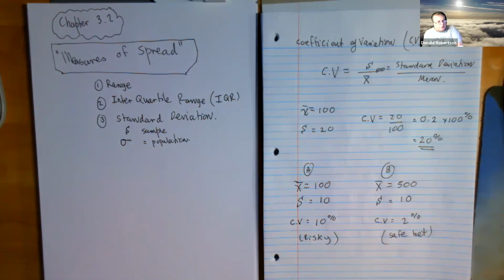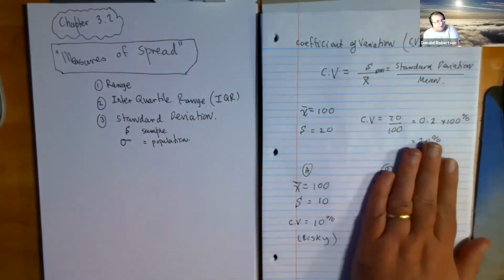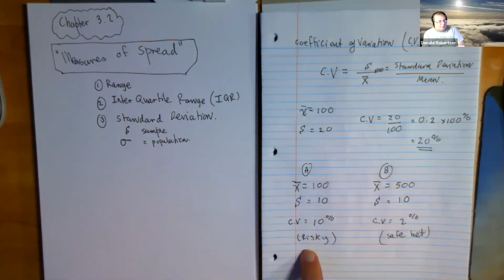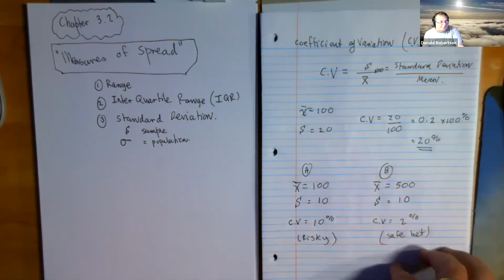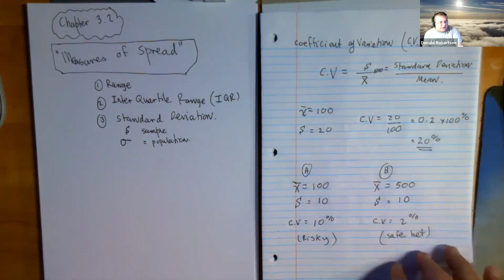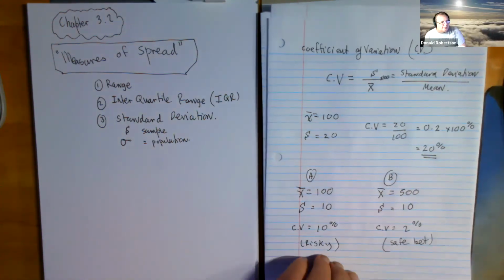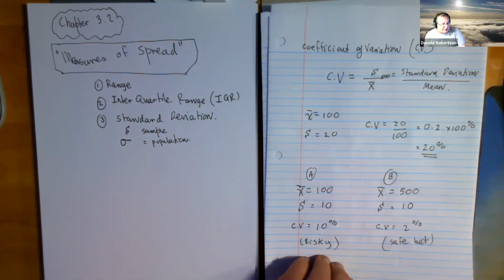So if you know the coefficient of variation of a stock, can't you then use that to decide, am I a gambler? Or do I want to be pretty sure I don't lose much of my money? Okay, I might not get a lot, but I'll never lose a lot. Here, you might win a lot, but you could lose a lot. So if you want to think why someone would want to calculate it, there's an example. In the business world, you might use it as a measurement of how risky a particular stock is compared to another stock.